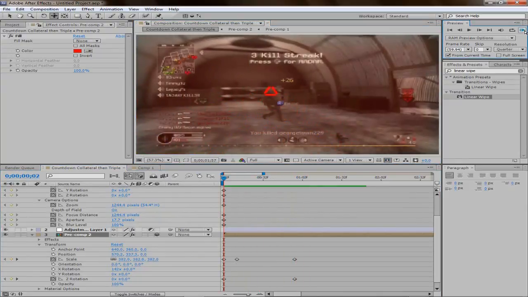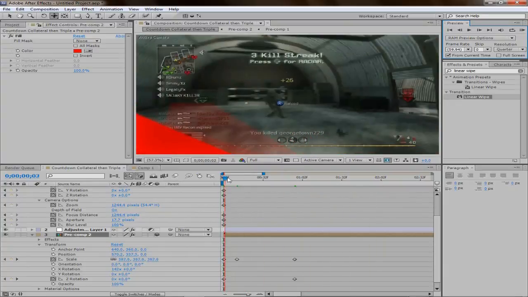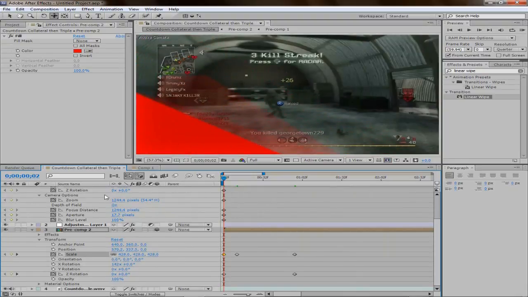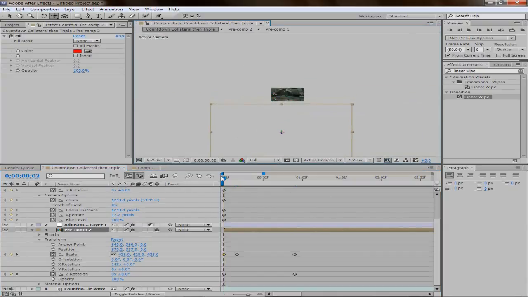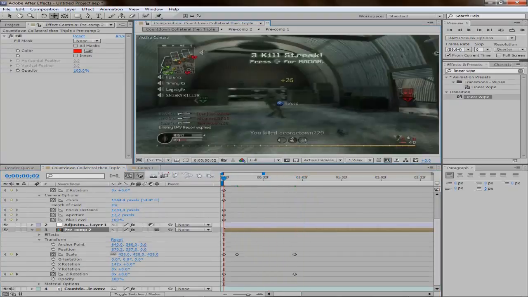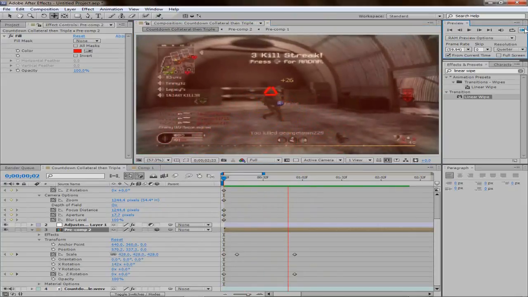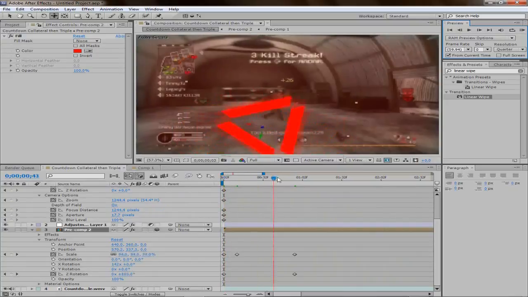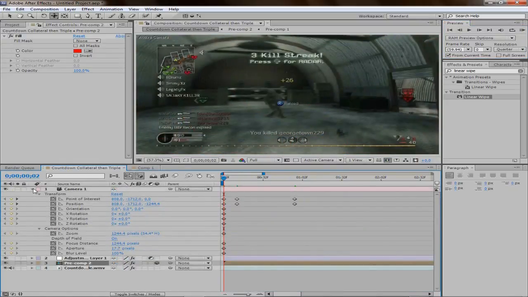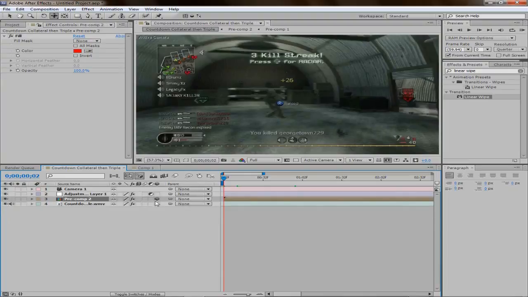I'm going to render this out really quick, and I'm going to turn the scale, actually I'm going to leave it as that. I'm going to RAM preview it again with this little button up here and see how it turns out. And that should be good enough. You guys can mess with the camera. But just make sure the layer you mess with has to be 3D. And use a track XY camera tool. If you use a Z, it'll rotate the pre-comp one, or the little lock-on target, and it won't look that nice.